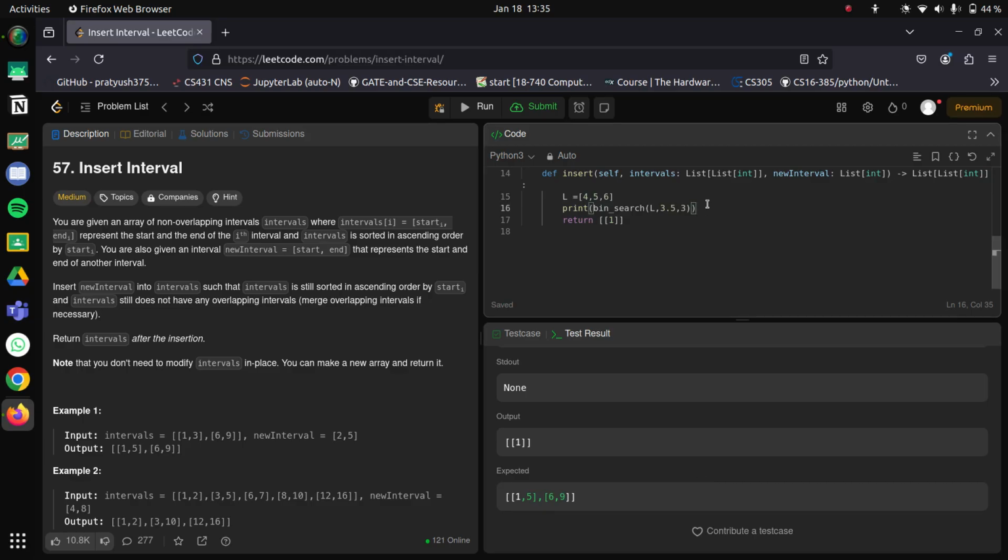Fine. Now let's get back to this thing. What we were doing was, you want to binary search that. So, let's just take intervals. Let's call this thing L. So L will be the intervals thing. S and F are just the new interval.